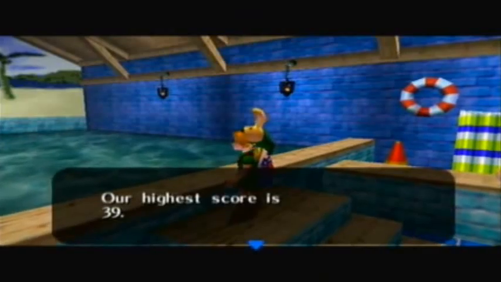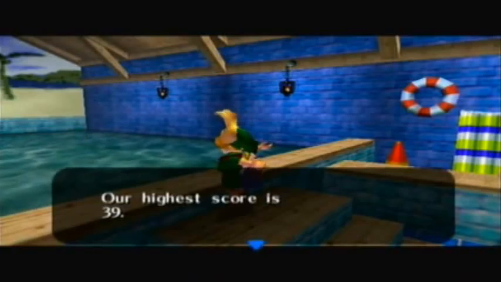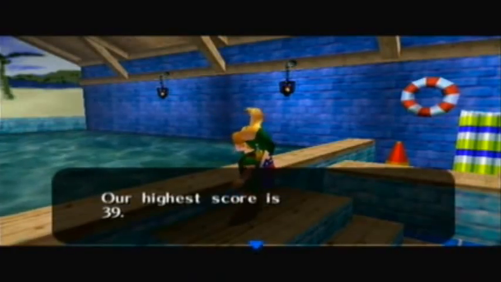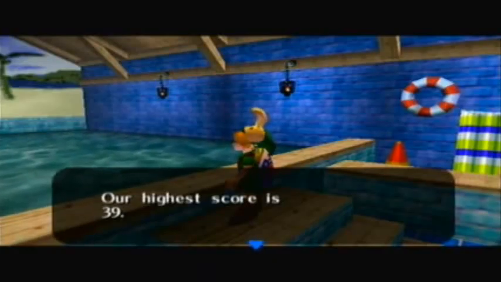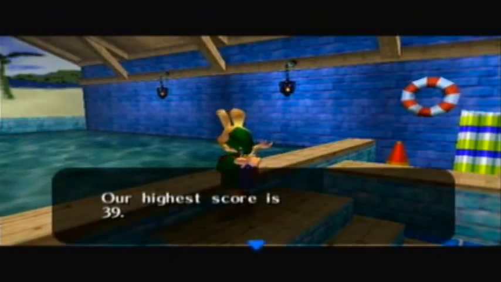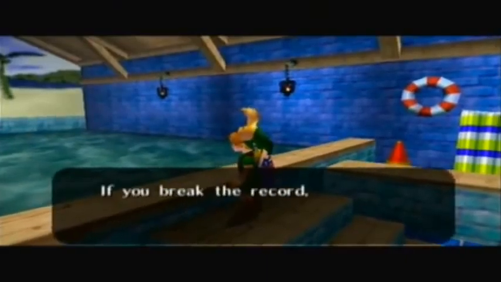Yeah, so if you beat 39, you get the first prize, and I think you have to get all 50 of the things. Yeah, Link, I know this is boring, just pay attention really quick. If you get all 50 of them, like a score of 50, then you get the heart piece. And what we're shooting, Link, stop it. Okay, what we're shooting here is Octoroks, because he didn't really tell you that, but yeah.